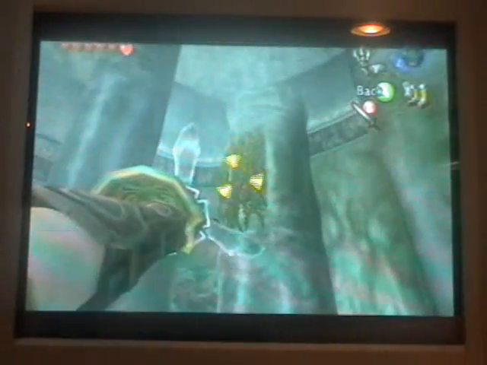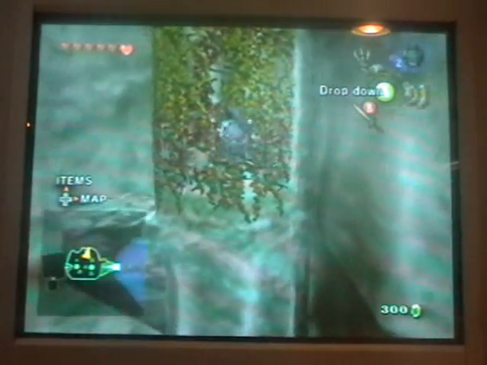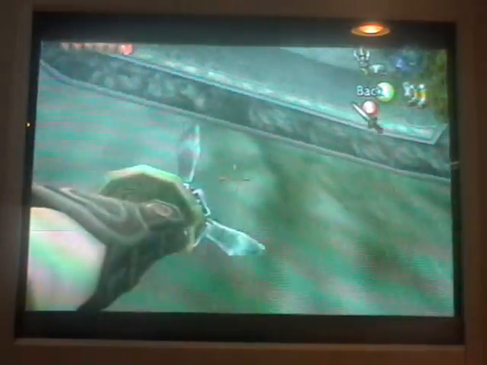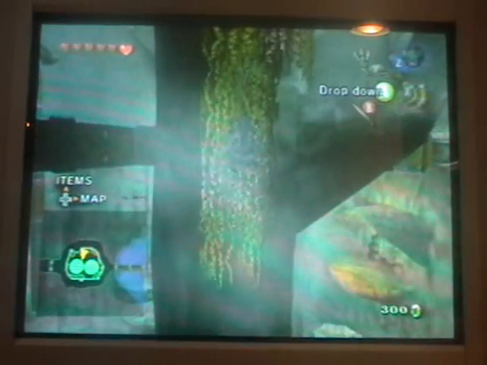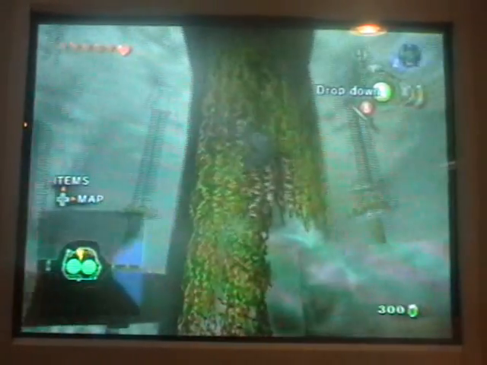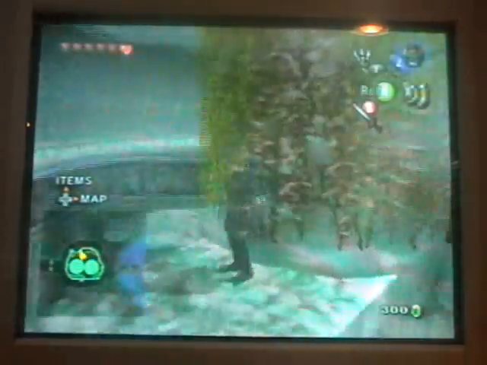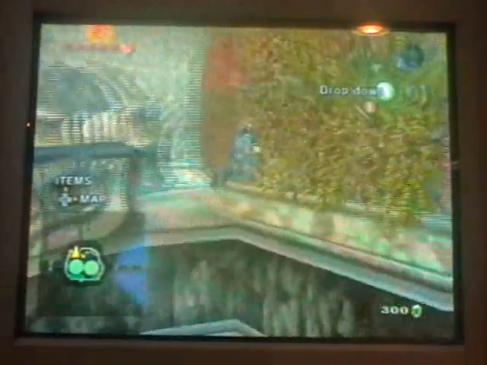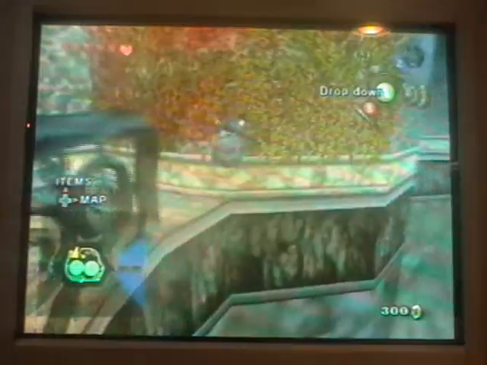So, I'm pretty sure we have to hookshot over to here. Yep, I'm starting. No, do not climb back up. Ooh. We can go up here now. Hooray. All right. So, we can go over here now, which is a completely new area. No, do not fall down. Whatever you do, do not fall down.